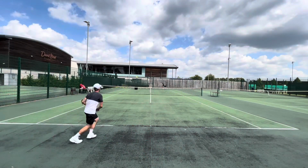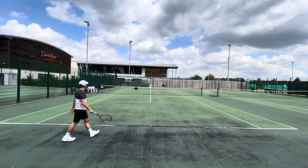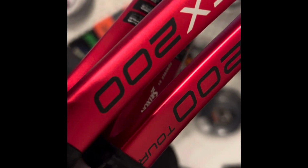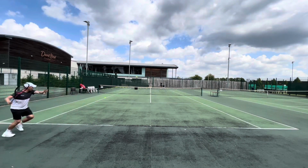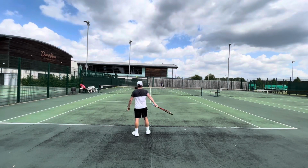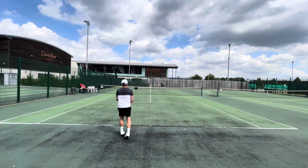In terms of comparing it to the CX 200 Tours, well, it's got a higher launch angle than the 18x20, but when it comes to comparing it to the 95 square inch 16x19 CX 200 Tour, then the CX 200 Tour has a more rounded head shape. For people like myself who connect most of the time towards the middle bottom of the string bed, then actually that rounded head shape is quite optimized for hitting that sweet spot I'll find quite regularly. So this has a bit more of a pure strikey style to the string bed and the frame shape.